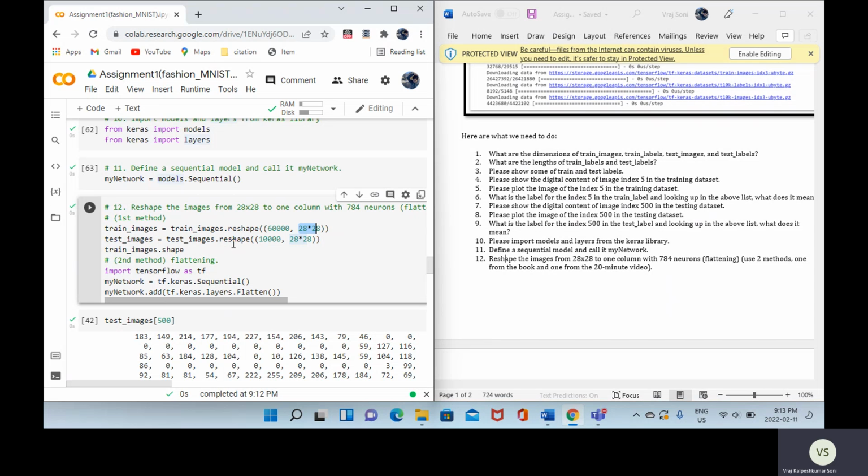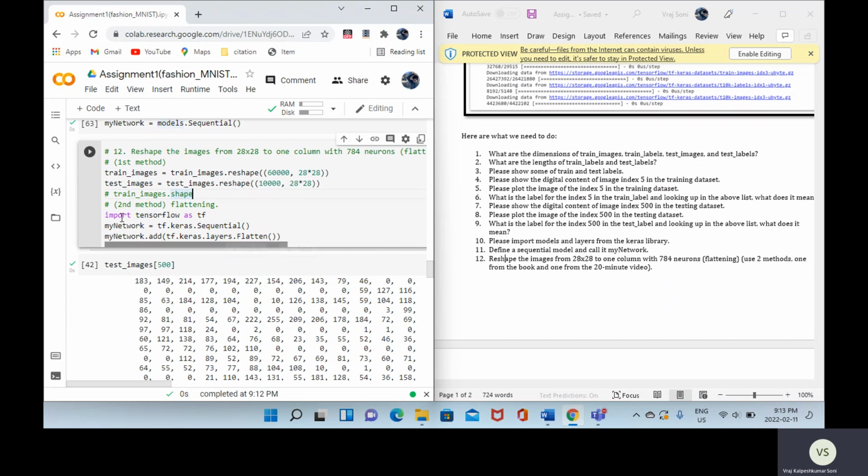And for test images, I use the reshape property, same here, but it has 10,000 images with 28 by 28 dimensions, which is working perfectly fine for me. I used train images.shape just to see how it is working. It is working fine on my end, so I'm going to comment this out. It's just for my consideration.